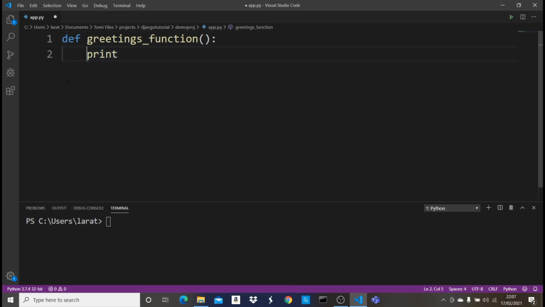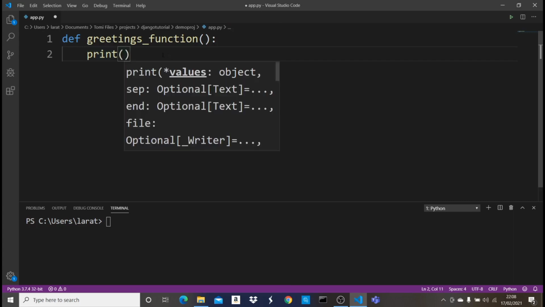One indentation is equal to 4 spaces. So if I go here, you can see it's 1, 2, 3, 4. Once it indents automatically, that means it created 4 spaces. Now let's say you are using a code editor which doesn't do the indentation automatically, like Notepad, and once you click enter, it doesn't add the indentation. You can just add spaces like this, 1, 2, 3, 4. Then that's automatically indented. So now we want this function to just tell the user welcome or greetings from here, something like that.